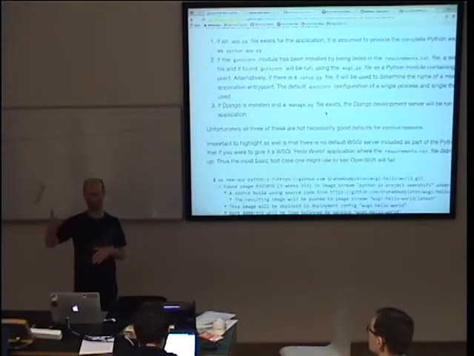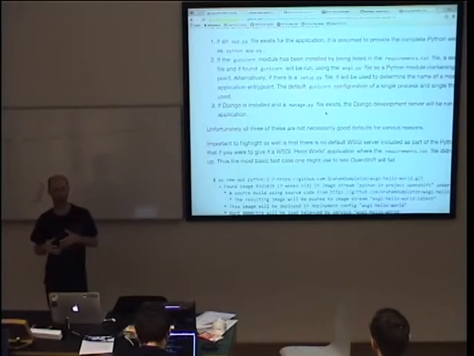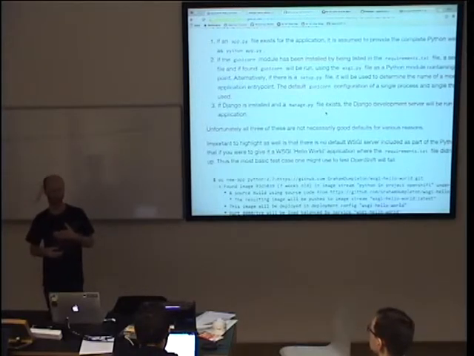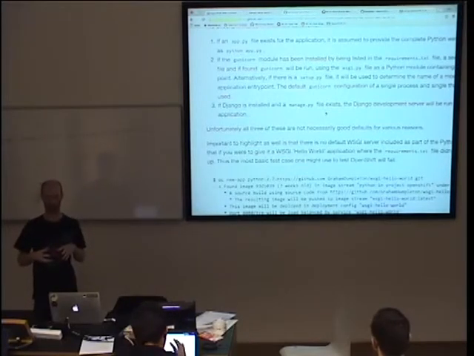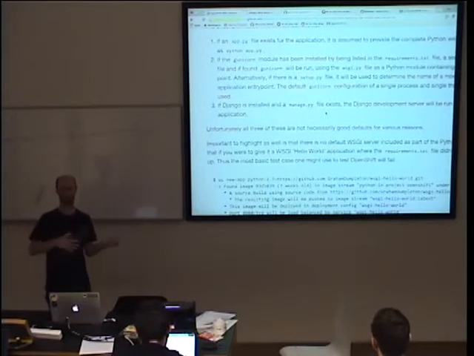Even though you're using Tornado, you could still be using a WSGI app, just using its WSGI container. The next thing it will do is, if you've got Gunicorn installed, so if in your requirements.txt file you have installed Gunicorn as part of your packages, it will look to see whether you have a wsgi.py file somewhere in your repository, which contains the WSGI application entry point. And if it finds that, it'll run up Gunicorn against you.